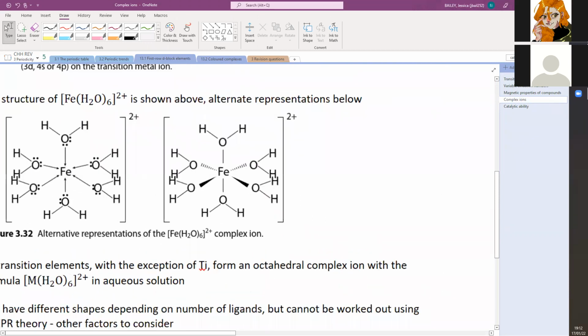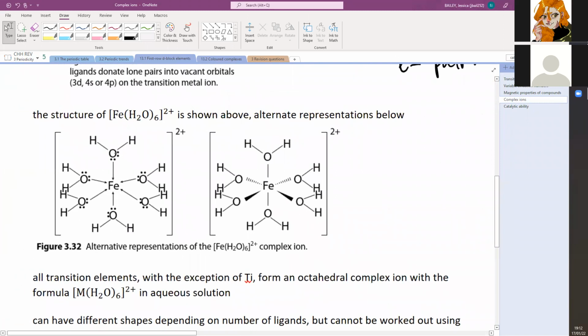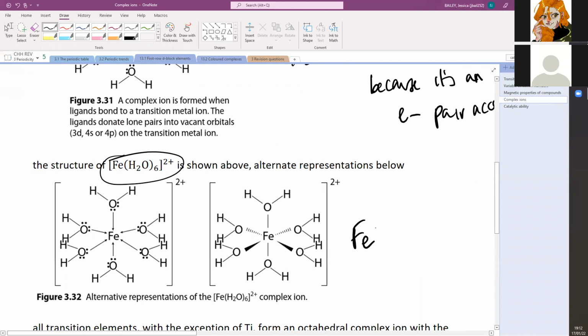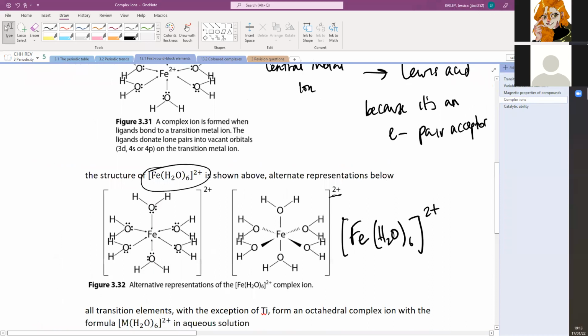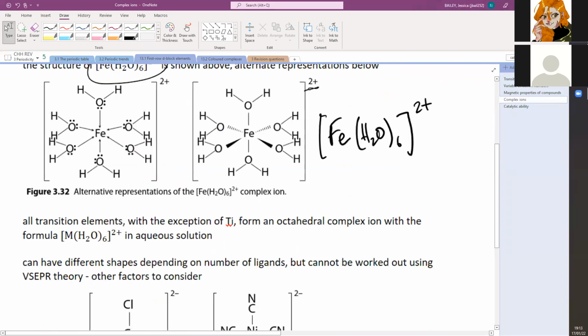There are other ways of representing what is shown up here. The way that you write it is like this. You write first whatever metal ion you're bonding to, then the ligand, and then how many of them there are. If your thing has an overall charge, you always have to put it in square brackets and then put the charge on the top. You also have to put it in square brackets when you're representing it diagrammatically, like in these diagrams here. You still need to put the brackets around it and write 2+, or else people don't know where that 2+ charge is coming from.